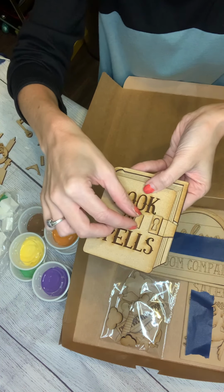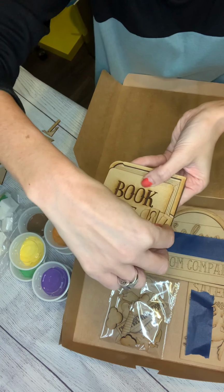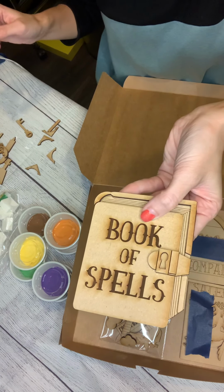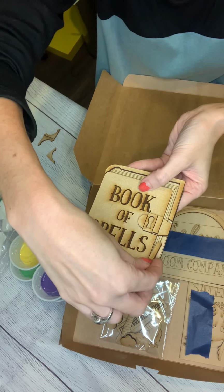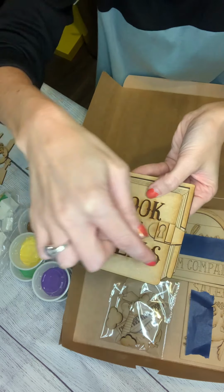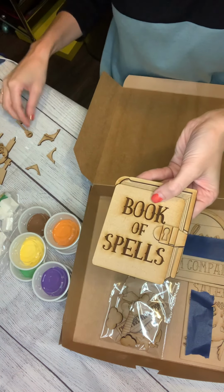This little half circle goes right here, and this little line goes right here along the scored edge, and that creates a little lock for your book. There's another little piece here that is scored onto the book and lines up right here to keep that illusion going of that thinner piece around the edge.